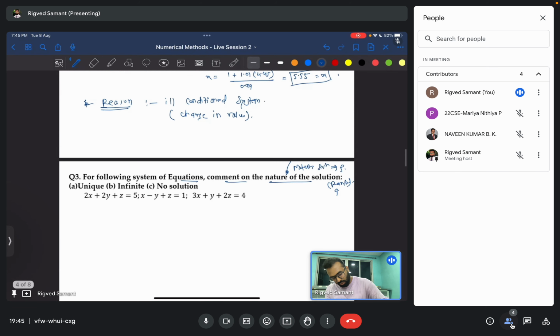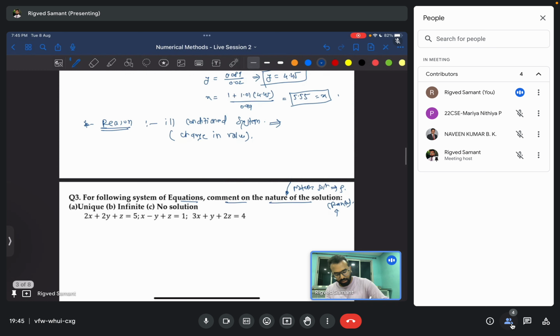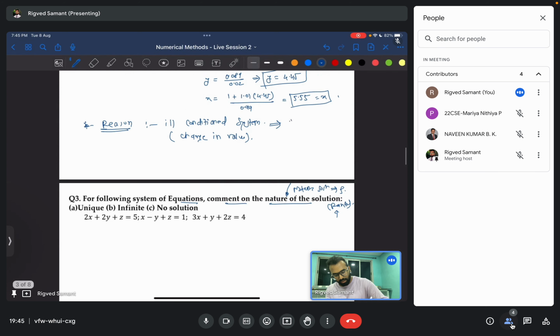If you want to find that out, you have to do the eigenvalue calculation. It is a very involving solution. That's why I didn't take it, because they have to take different problems for these things. But you can calculate the eigenvalue, and if the eigenvalue is very small, in that case it is ill conditioned.